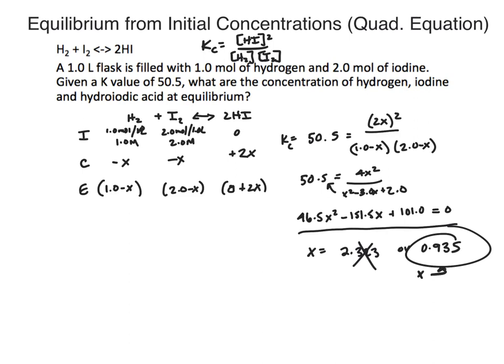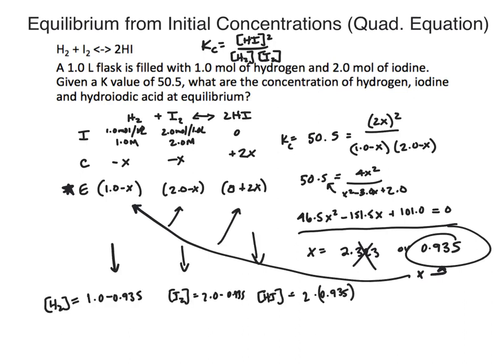Now we need to establish the concentrations of all of our iodine and hydrogen and hydriodic acid at equilibrium. Okay, so we're going to go ahead and take this x and plug it into each of these values here. So we've plugged each of these into the equilibrium slots here, and those are subsequently solved to give us the following answers. So now that we have these answers for our concentrations at equilibrium, we can actually check ourselves by plugging back into the equilibrium expression and comparing that to the Kc value that we were provided.